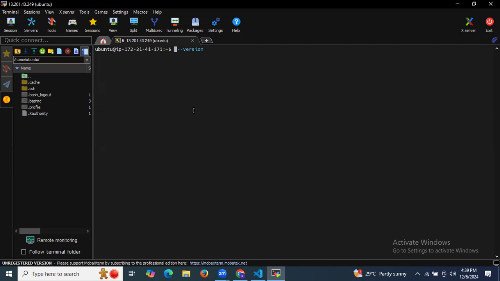If you want to check, you can run the command kubectl version. You can see the details about our kubectl version. That means I have successfully installed Minikube, kubectl and so on, right? So we need these two prerequisites. First of all, an Ubuntu instance, and after that, Minikube as well as kubectl. We have successfully installed both.